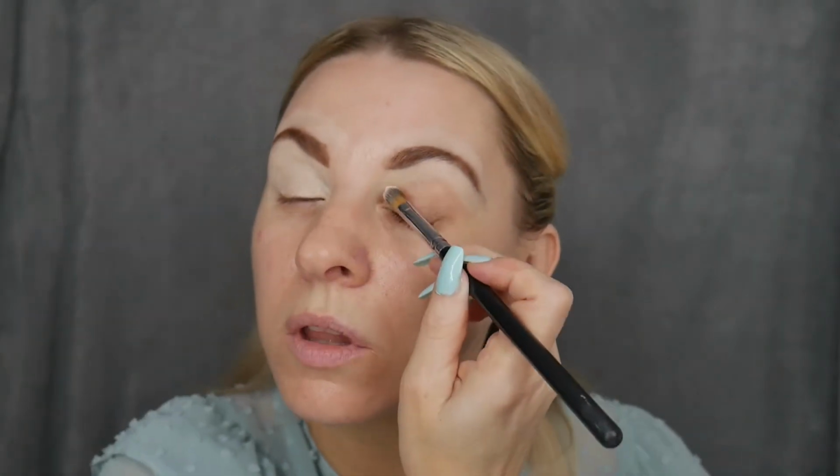So what I do at first is I just tidy my brows up. I don't want to go too much, and then I just always do a little bit over the top and then I'll blend that in later. Just a little bit. Just helps tidy them up and that gives you the opportunity to make sure that they are even. So what I'm going to do now is use that same concealer to do a base on my eyes, and I like to kind of tap it, a nice base, and then same on the other eye.